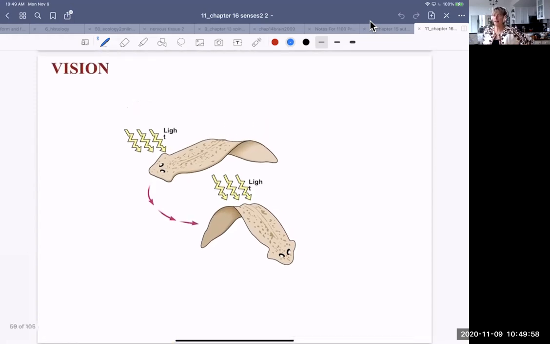Some of us have it all. We have it all, but not in a good way. So I have myopia and astigmatism, presbyopia, and I've had cataract surgery. But you know what? The cataract surgery corrected the myopia, the astigmatism, and the presbyopia.